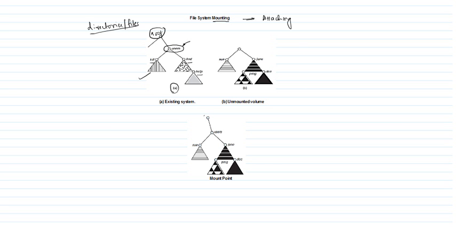Now if you look at the figure P, this is an unmounted file system, or this is an unmounted directory structure containing the different directories here. So if this file system is unmounted, that means the contents of these different directories cannot be accessed. So what do you need to do to access the contents of these directories? You have to mount it. So mounting is what? Again, attaching.